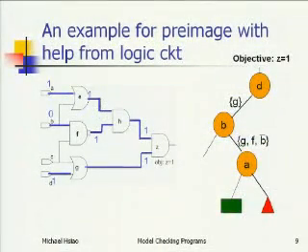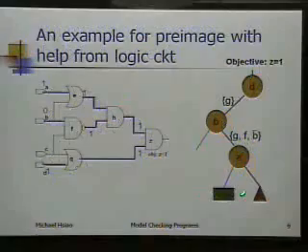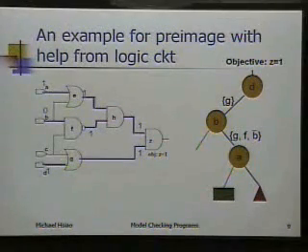However, if you're interested in finding all solutions to Z equal to 1, okay, what do we need to do? We need to backtrack on A and continue to search. And we find out there is no solution here. It causes a conflict, and we continue with B, etc., until this decision tree is completely filled. Okay, this is a naive strategy.